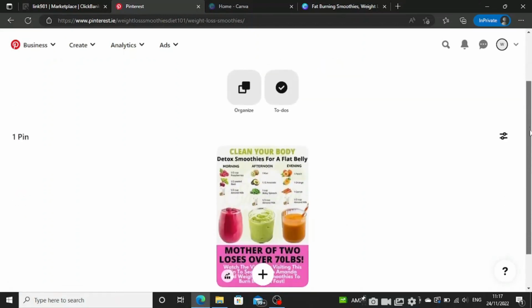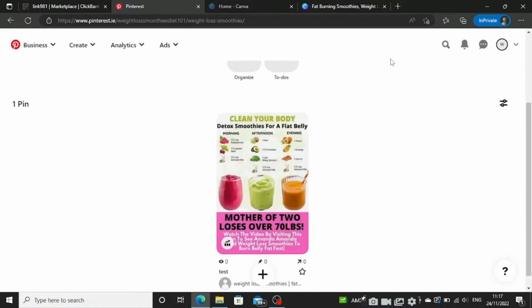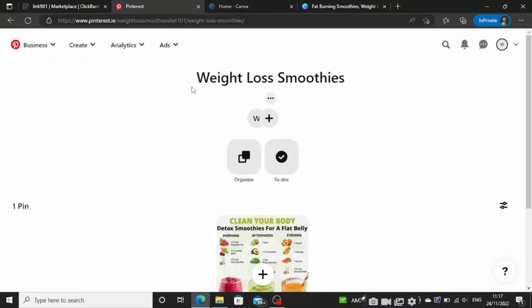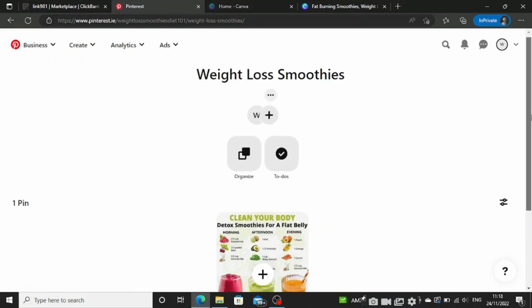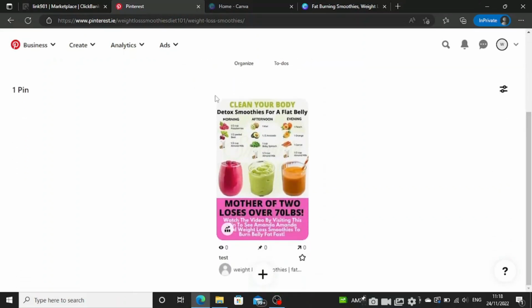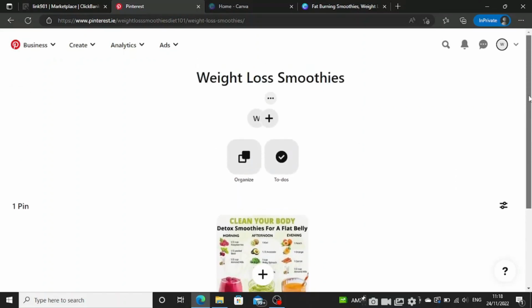And if they don't pop up for you from Pinterest, search weight loss smoothies and pick the first 5 that appear that are relevant to your board. And what Pinterest is going to do then is send traffic your way, because they think that your pin should be with these top performing pins.